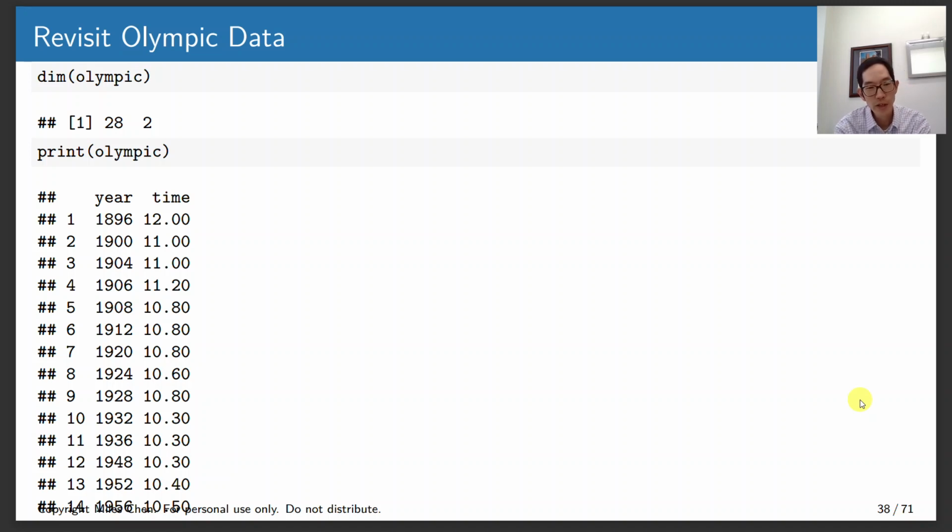So let's try this out for our Olympic data set. Okay, so our Olympic data set, we have a total of 28 observations, and I'm going to do 4-fold cross-validation. And so we will divide our 28 observations into 4 random sets. So I'm going to shuffle up our data, and we're going to have basically 4 sets of 7.